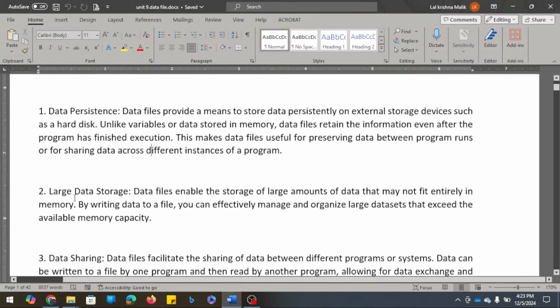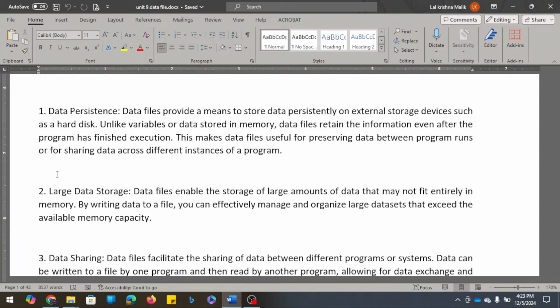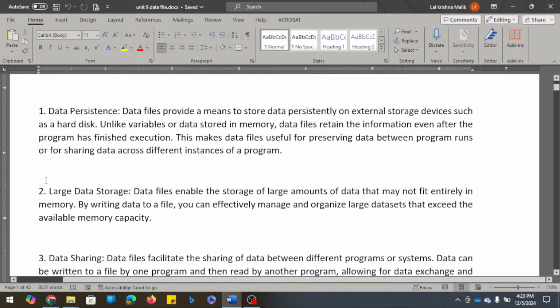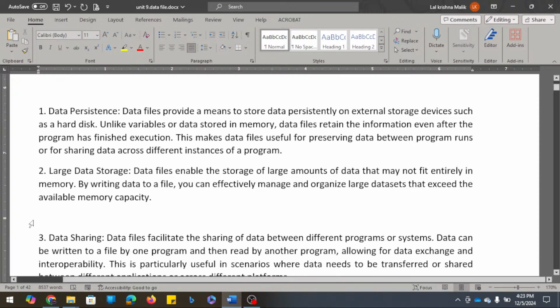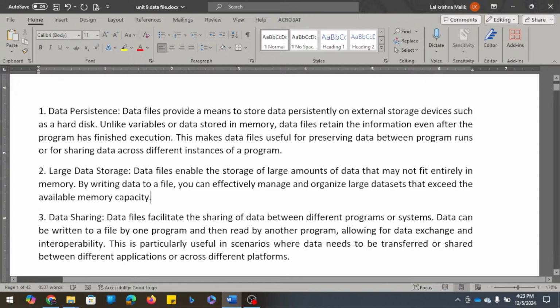And next is large data storage. So what is the meaning of large data storage? It means whenever we store the data in the hard disk, secondary storage media, in bulk or voluminous amounts, we can handle that easily, or effectively manage and organize large data sets that exceed the available memory capacity.